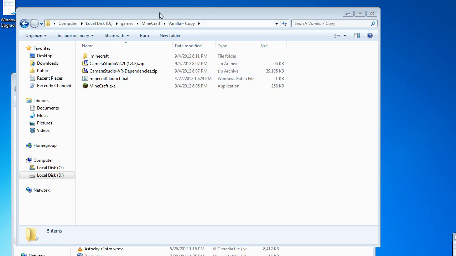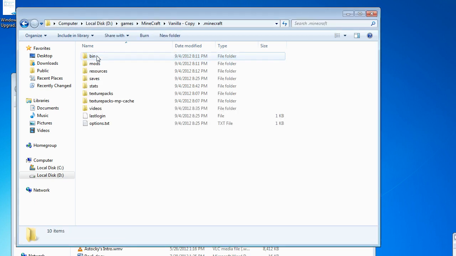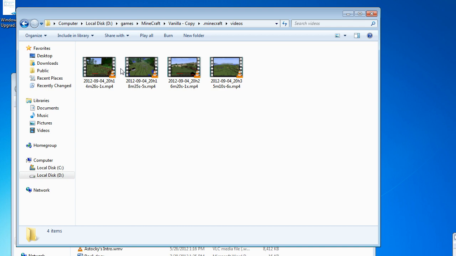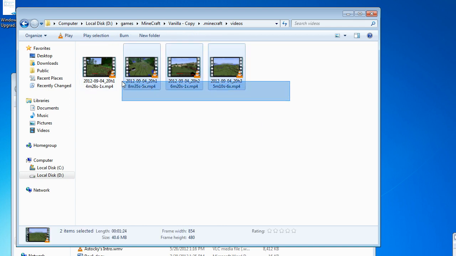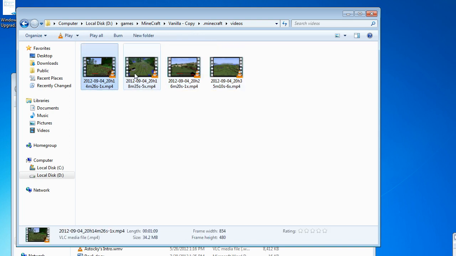There was one thing that I forgot to show you. When you actually save your videos, if you go into your Minecraft folder, you'll see there's a videos folder here at the bottom. That's the folder that's created by all of the time lapses and all of the recordings that you do. You can see there that I've been playing around and I've actually got 4 recordings, and they're each recorded at 480p. You can see that last one was 10 seconds and was 10 megabytes. The one before that was a minute and came out at about 31 megabytes. So the size really depends on what you're recording, but it's about 30 megabytes a minute. It's a bit bigger than I thought it was, but that's still really good compression.